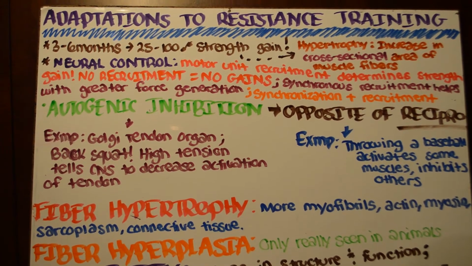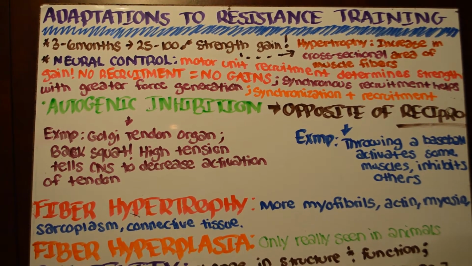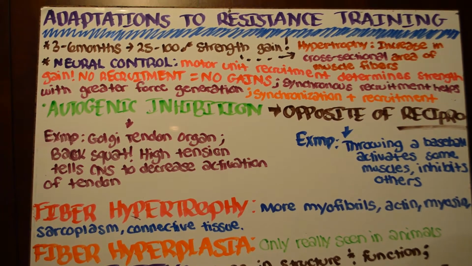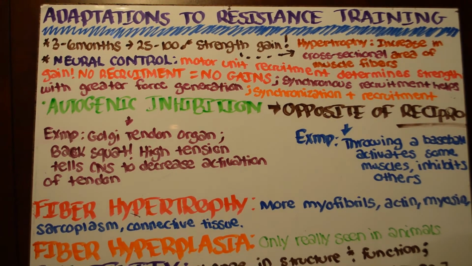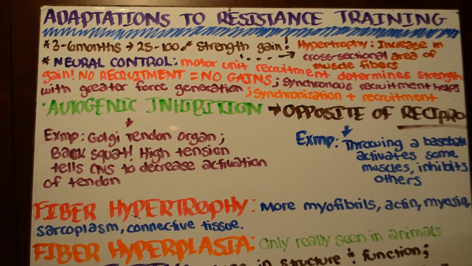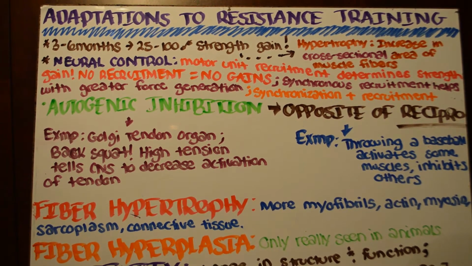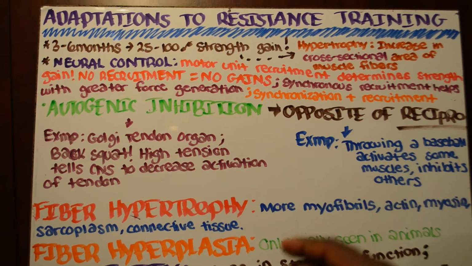And that's the whole point with hypertrophy. You break down muscle fibers so that they can be resynthesized in a larger, more durable fashion, right? Now, one thing we got to understand with this increase in muscle strength is that it doesn't really just come down to the increase in the muscle fibers. It really comes down to the increase in activation of these neural control pathways, specifically this motor unit recruitment. So this is what determines your actual strength gains.